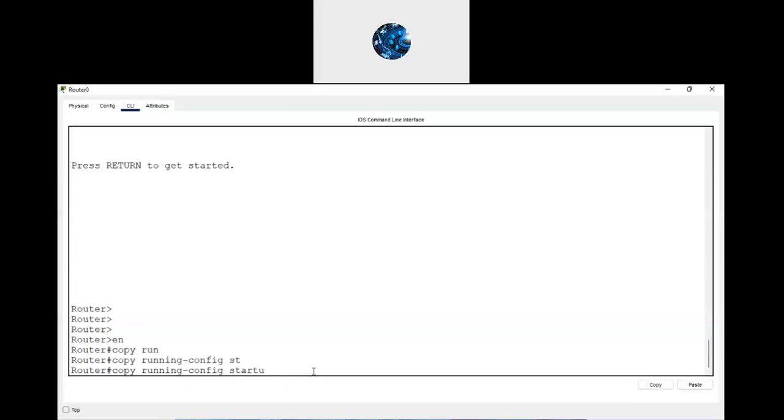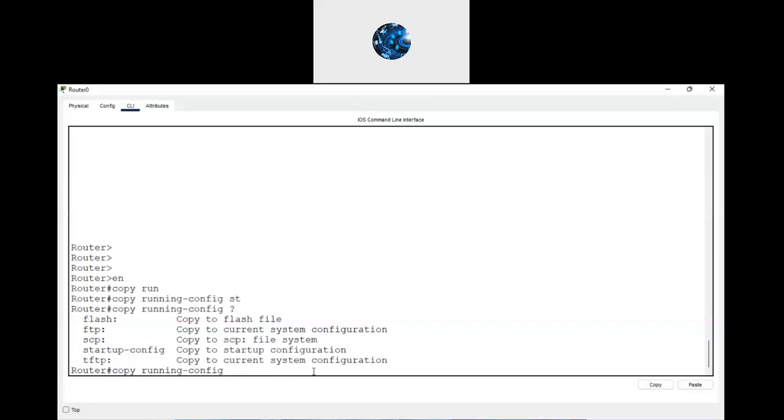So if I say copy running config, instead of putting it in the NVRAM, I can put it in another location where I can have it externally. And that is called a TFTP server. So what is a TFTP server?